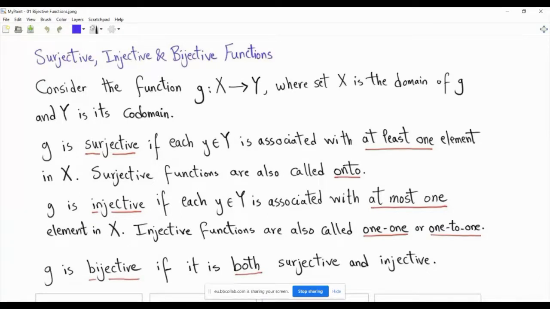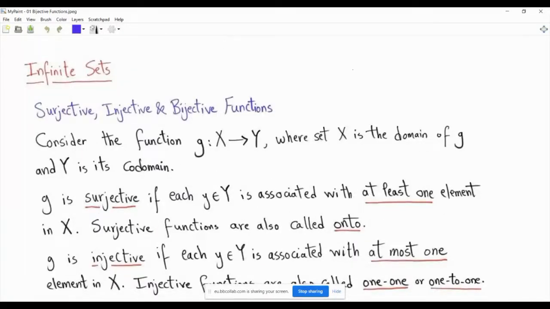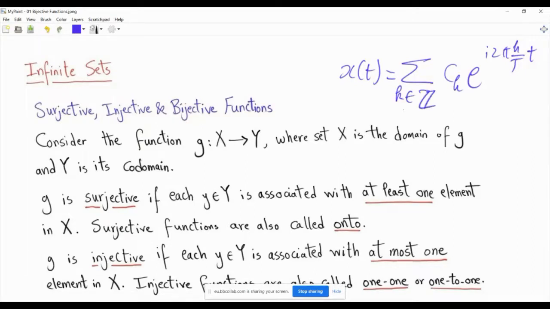So to give you an example, when we will study the Fourier series, and Fourier analysis is a big part of this course. So for a periodic function, we will have x of t written as a sum of those complex exponentials, or the trigonometric functions, the sines and cosines. And we will ask ourselves, so basically this is an infinite summation, k is an integer, and we will ask ourselves, what is the meaning of this equality here?